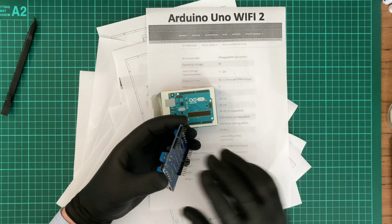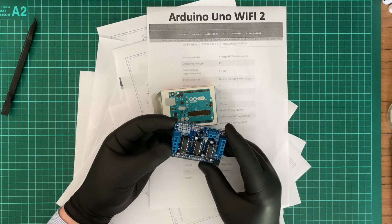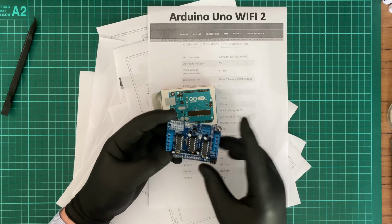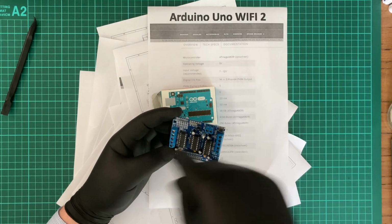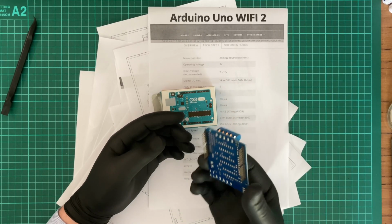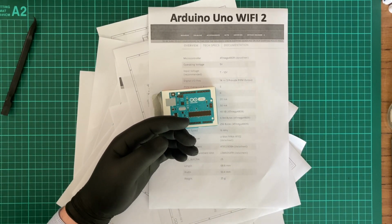This board, if you're wondering, is used to drive stepper motors. So it's like motors that you can, well, spin to a certain point. Like rotate once completely around, or do a full rotation. Do a part rotation, quarter rotation, third rotation. And that's what that's for.